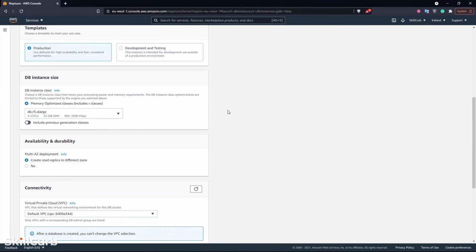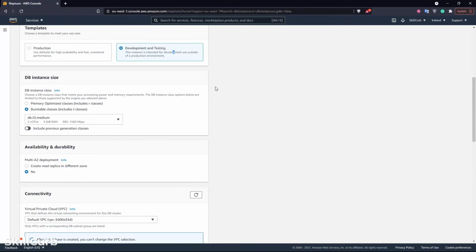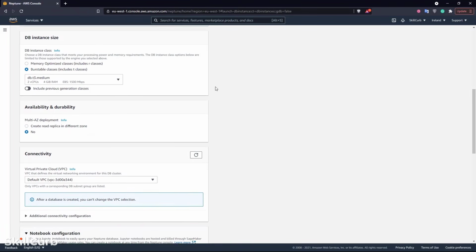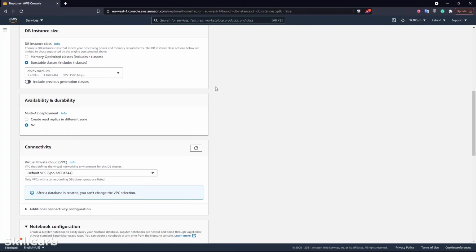Next, we have our template. So our database templates configure whether our database will be used in production or for testing and development. In this case, we're going to be choosing the development and testing template. Next, we have our database size. This configures the specs of our database. In this case, we'll be using burstable classes because we don't really need the power of memory optimized classes for this demonstration.